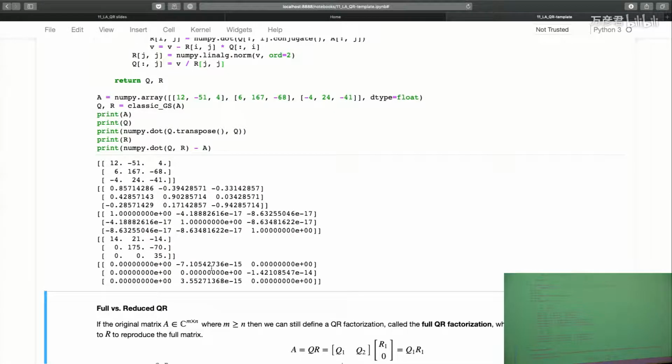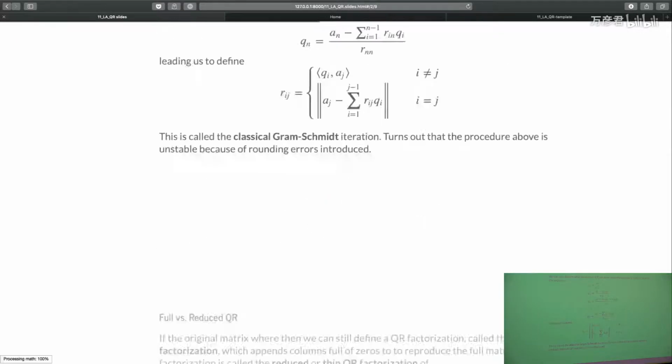There are some 10 to the negative 15s, some 10 to the negative 14s in there. So not as exact as we might want, but it's pretty good. So this works. This isn't a particularly difficult matrix. We can actually create matrices that this doesn't work very well on, even though the mathematics is the same. But let's think about that a little bit.